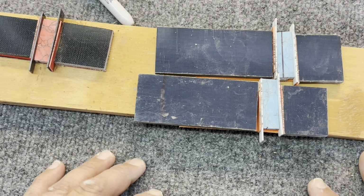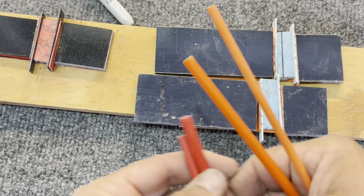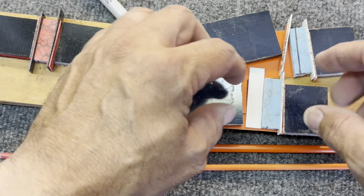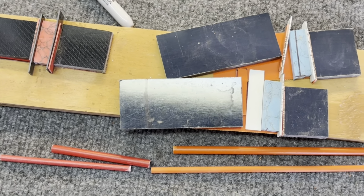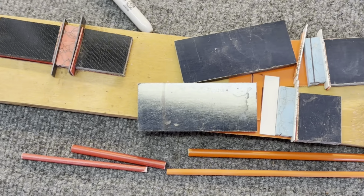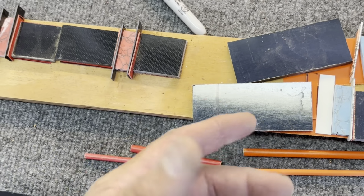This is crazy. This is a lot of work, guys. A lot of work goes into this. And then once I get it glued up, I can cut the pins. I think orange is gonna be fine. Little orange pin. Yeah, I think it's gonna look cool. I'm really excited. I need to edit a bunch of stuff, and then I'll get back with you. I'm gonna clean all this stuff up and prep it to get glued up.